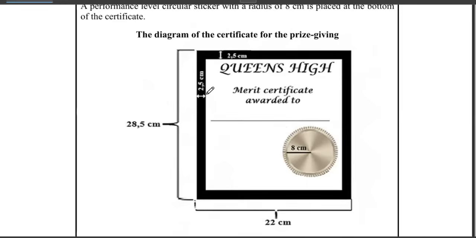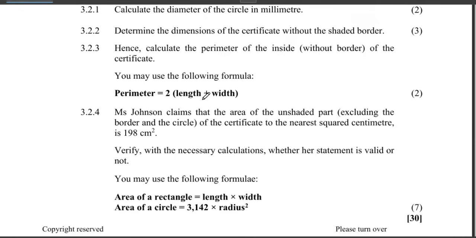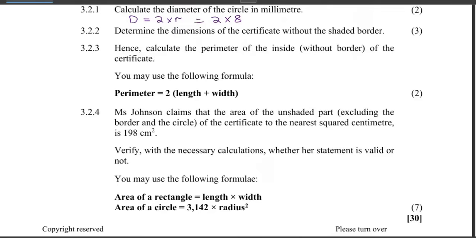Okay. So now they're asking us questions here. Calculate the diameter of this. So now remember, diameter will always equal 2 times radius, which becomes 2 times 8. Where do I get the 8? The 8, this 8 here. This is a radius. Why? Because it stops here. So the diameter will become 16. Don't forget these are centimeters.